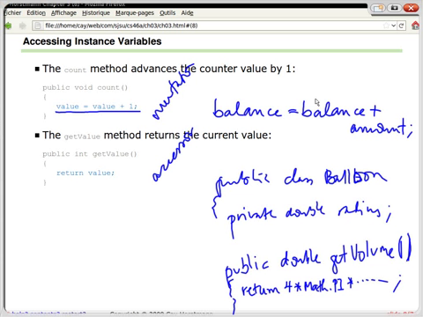So the other method that's in the balloon class is the inflate method. And I trust that you can figure out the inflate method from what we're doing today. And that's going to take care of the balloon class. So it's actually a fairly simple class.